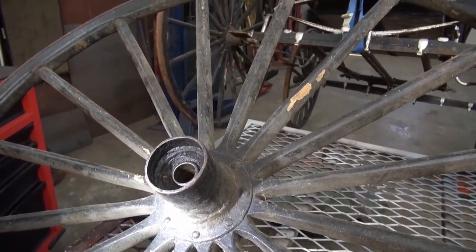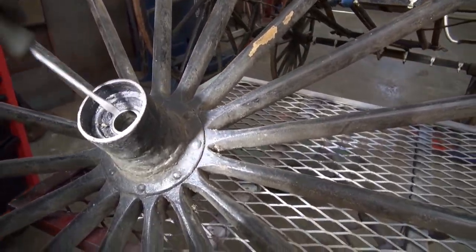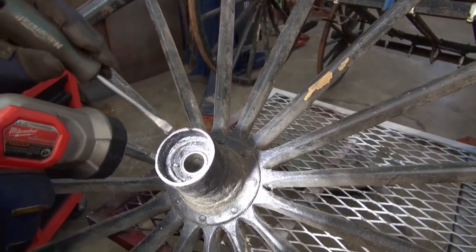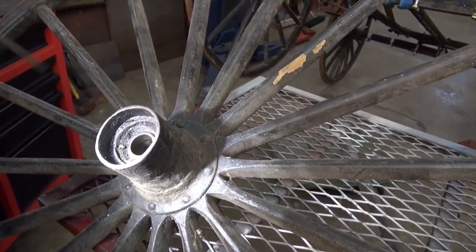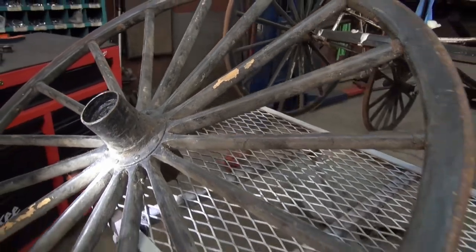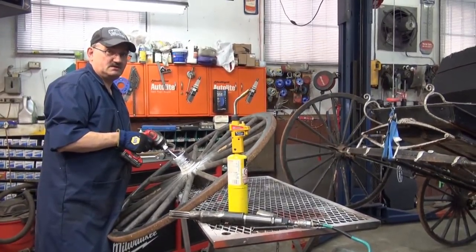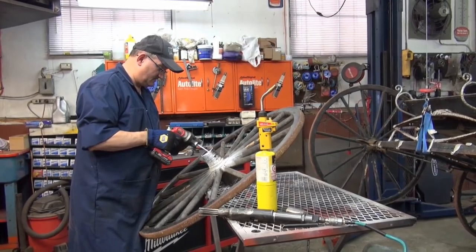Yeah, I can see the different thickness on each side, left and right. So how accurate... But you can't take the wheel apart, see? I don't know how much damage there will be to that wheel if I take it apart. Oh my gosh, what a conundrum I'm in. If I could get in and just mill this out enough here, I could put a bushing in there and a bushing on the other side, and then I could get away with that. But that's not going to fit in the milling machine. You'd want a milling machine as big as the Titanic for that. Yeah, you got quite a pickle going on.